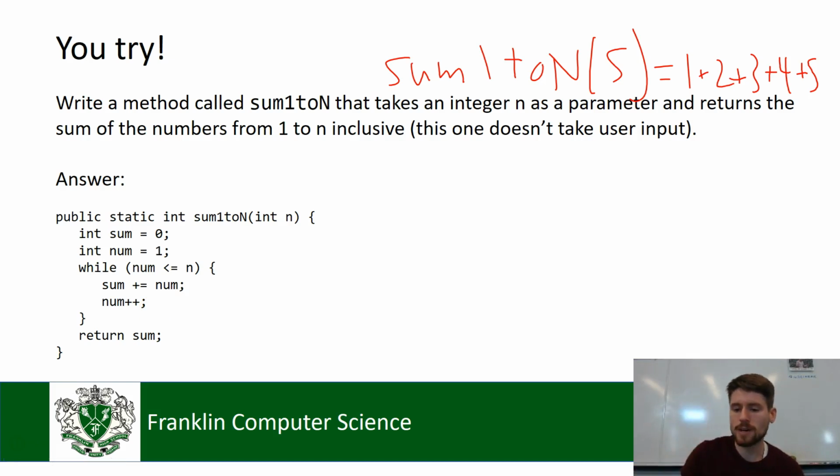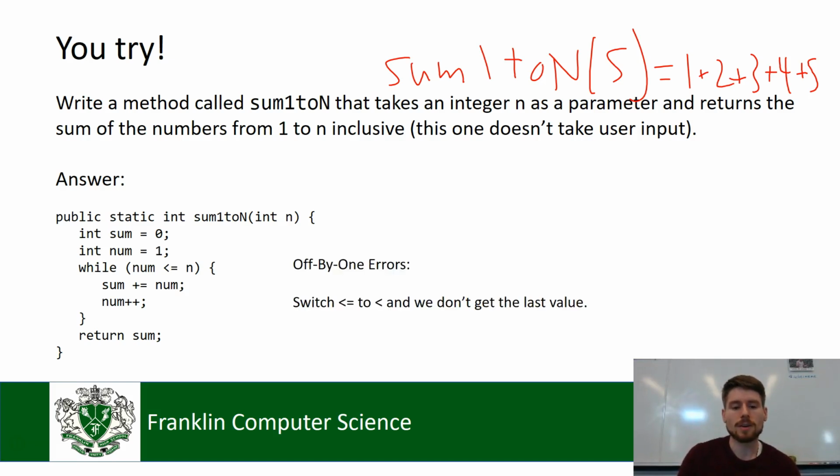So because we add 1, and then we add 2, and then we add 3, and then we add 4, and then we add 5, and so forth until we get to n. And it's a little bit important to remember that that's less than or equal to. If we don't have the less than or equal to, we'll actually get a slight error. We would get an off by 1 error where we wouldn't add the last number. We would do 1 to 5 exclusive, and so we would miss the last number if we did that.